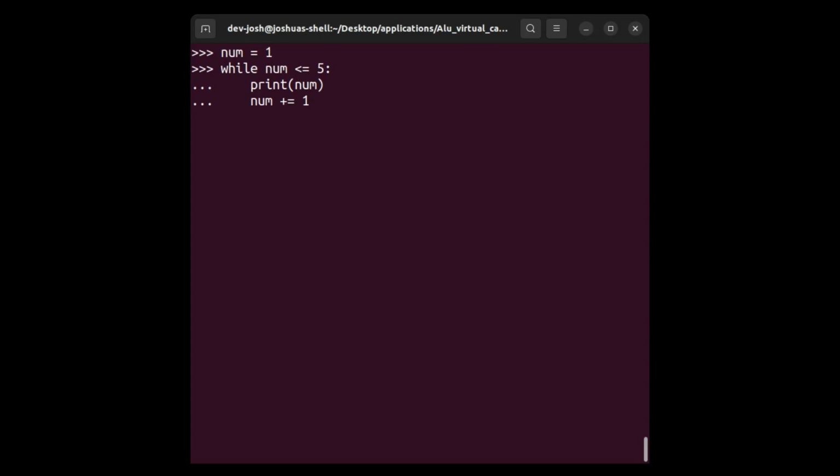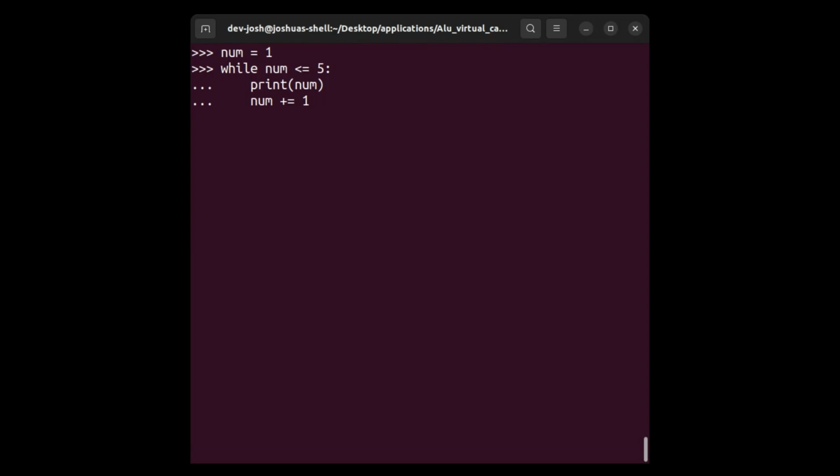Now, what this line of code will do is that, remember, a while loop is checked at the beginning of the iteration. So this is an iterable condition here. So while num is less than 5, meaning while 1 is less than 5, the question you need to ask yourself is this: is num, which is 1, less than 5?